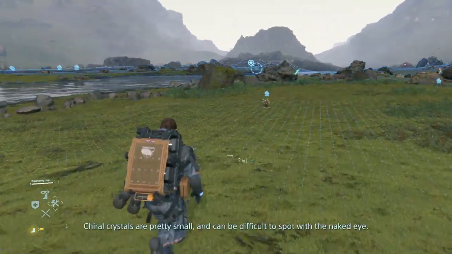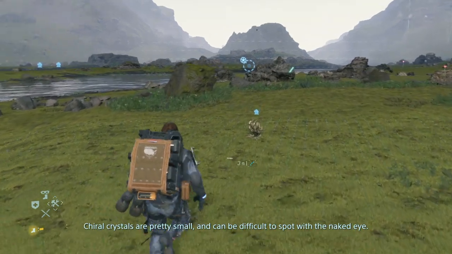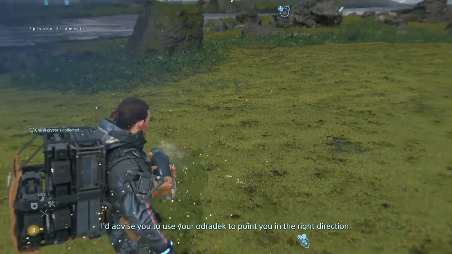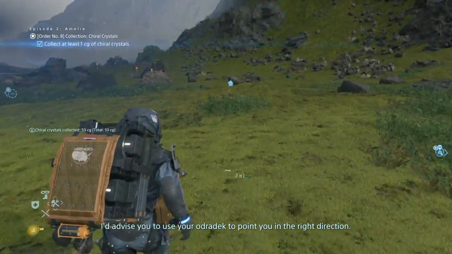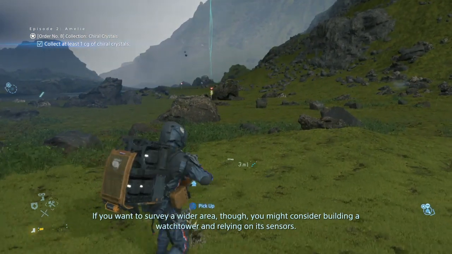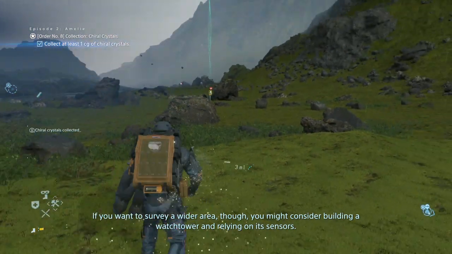Sam, chiral crystals are pretty small and can be difficult to spot with the naked eye. No, they're not. I'd advise you to use your Ultradeck to point you in the right direction. If you want to survey a wider area, though, you might consider building a watchtower and relying on its sensors.